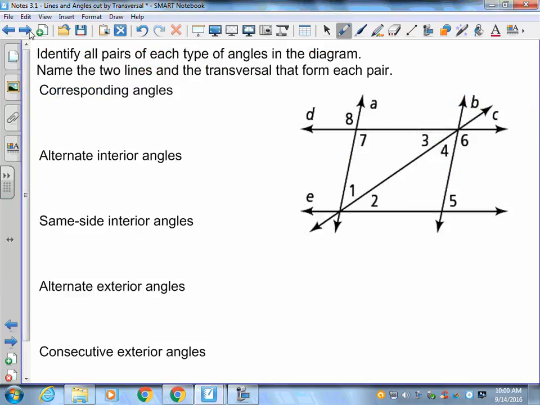So here on this picture, it asks you to identify all the pairs of the angles in the figure that you can find and name the two lines and the transversal that formed each pair. So let's go through and maybe do a little bit of this together, and then I'll let y'all do the rest. You can't do as many pairs as you would like because every angle is not numbered. Does everybody see that? So as you go through, what you should do is look for everything in relation maybe to the fact that A is cutting the two lines, and then if you can't find one doing that, maybe go back and look, B's cutting the two lines and is the transversal, and see if you can find it that way.